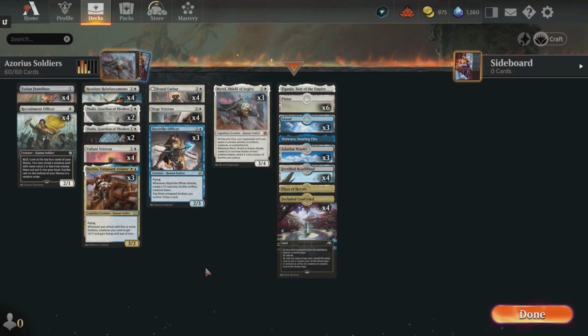The new set has arrived and it is called Phyrexia: All Will Be One. In this series we're going to be checking out the metagame, the meta decks that are going to be used throughout. We're going to be starting with the Azorius Soldiers deck, which, by the way, has not got any of the new cards in this build. It is currently performing at about a 63% win rate, and we're just going to go through what the deck entails at the moment.